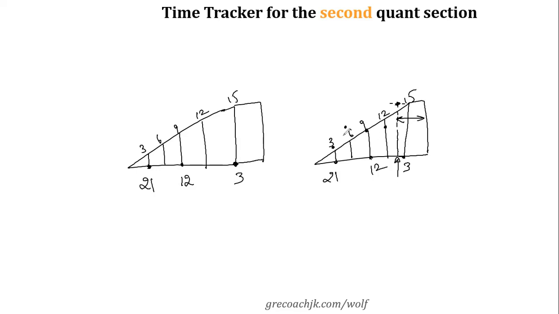So the point of these dots that I'm tracking is that it gives me a sense of whether I am on target, which I will be if my dots are exactly coinciding with the numbers 3, 6, 9, 12, 15 at the respective milestones, or if I am doing better than needed, which is fabulous, or which is where the time tracker will actually be very useful if I'm lagging behind. So let's now take another scenario, and I'll show it here on the left-hand side time tracker.